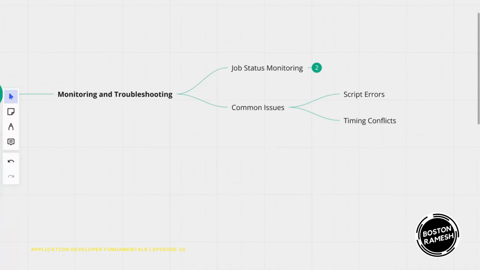What types of issues can happen? These are the common scenarios, like script errors. Even though we thoroughly test these scripts during development, the scripts can fail for many reasons. One is the logic. Even though we write logic efficiently, there may be data scenarios that don't fit that logic, and the script may fail in that scenario. Once we know something is failing like that, if the exception handling is not great, we have to introduce additional exception handling.